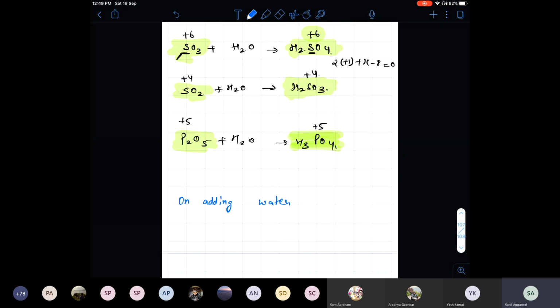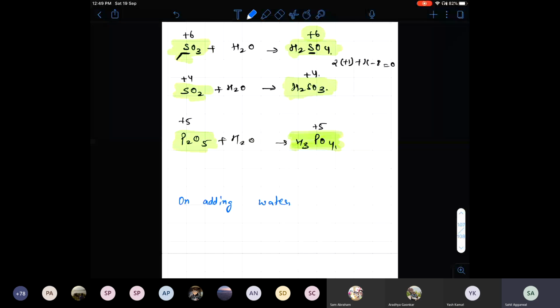See, every compound has a particular limit of getting oxidized. We have not done the redox chapter, so maybe you don't know about oxidation and reduction, but every compound has a maximum limit of getting oxidized. If an element is present in its maximum oxidation state, it cannot further get oxidized. Okay. It is not related to the formula, the molecular formula.